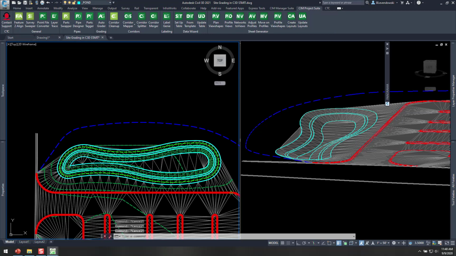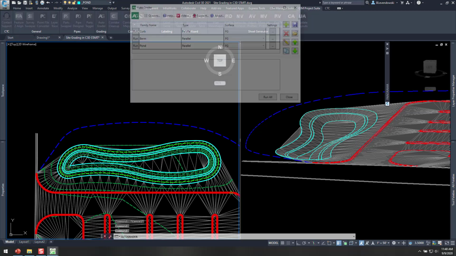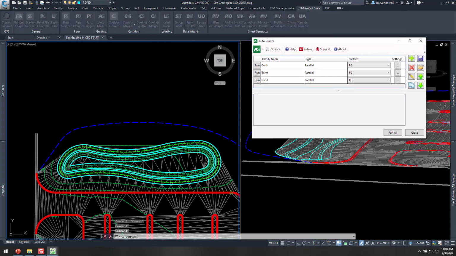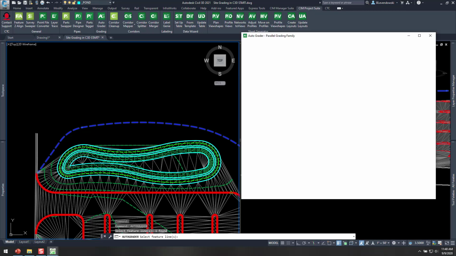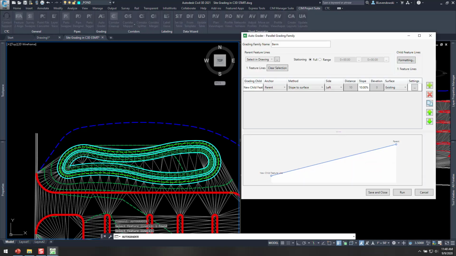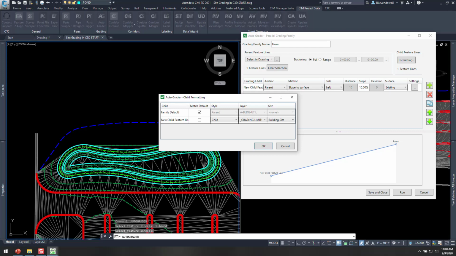I'm going to show you how to do it another way with AutoGrader, and in this way I can take my berm family here, and all I have to do is pick my feature line. I've defined my grading here, which will be a slope to surface. It's going to go to the left, and it'll go at a 10%. I can also control the formatting in here.